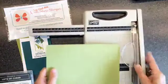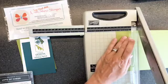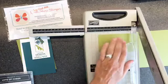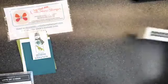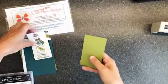So what you do here, instead of doing 2 3/8, we're gonna go 2 1/2. And instead of doing 4 1/8, we're gonna go 4 1/4, okay? And yes, I am using my old guillotine cutter.